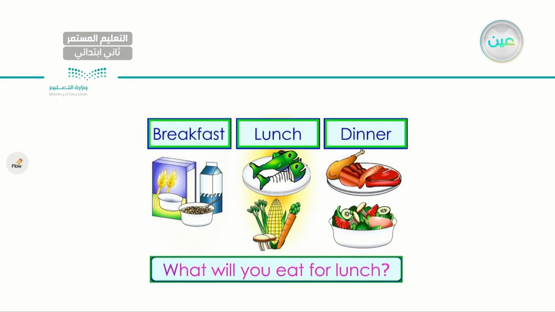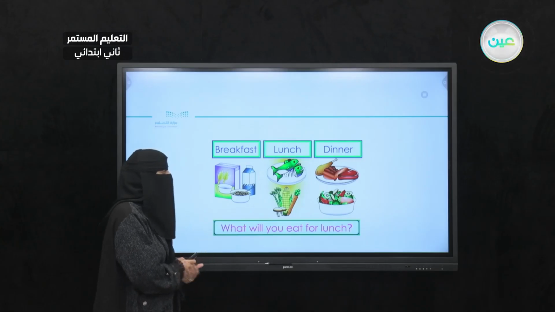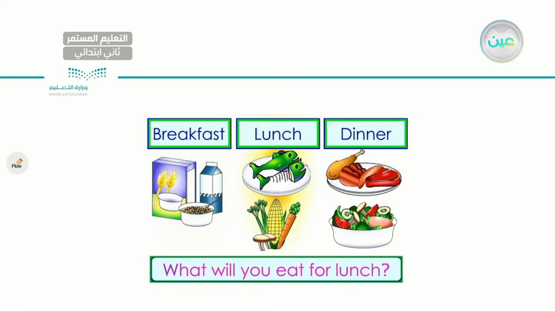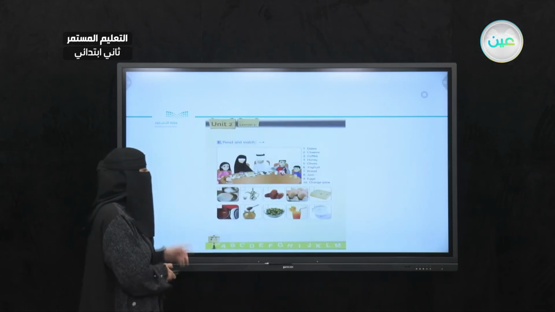While for lunch, we always go for healthy options. We pick grilled fish, grilled chicken, for example, some vegetables. And for dinner, try to go light. Pick a salad, fruit, or perhaps you can pick a meat or a chicken. So what do you have for lunch? We will be able to name different kinds of food that we have.